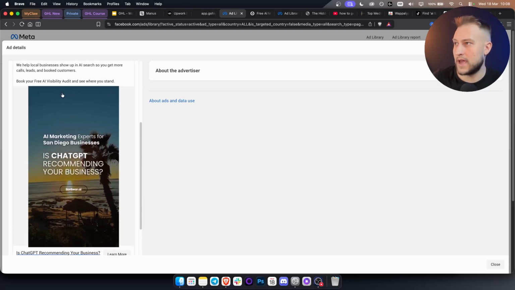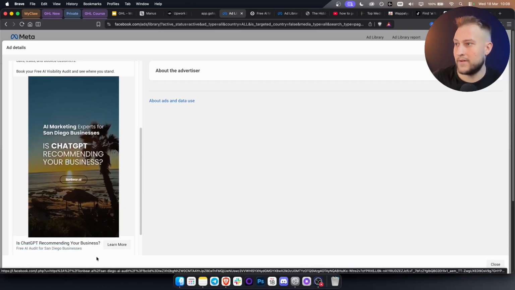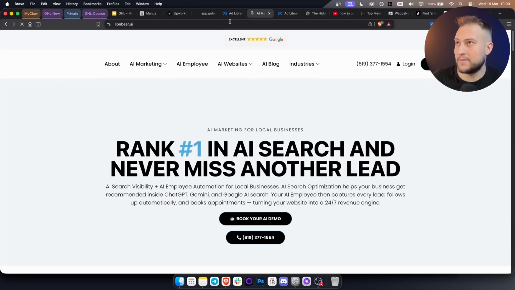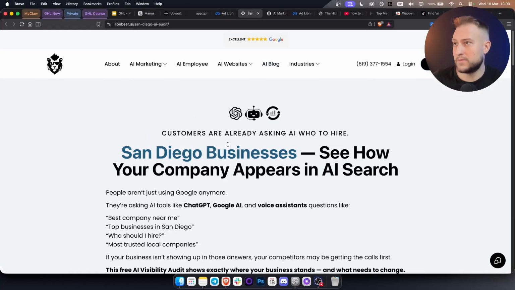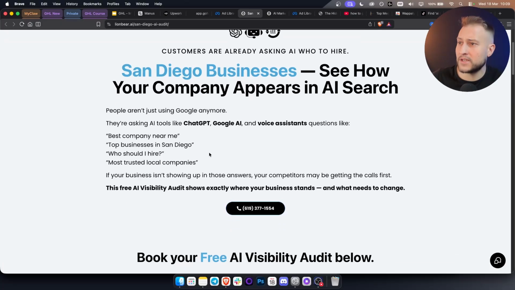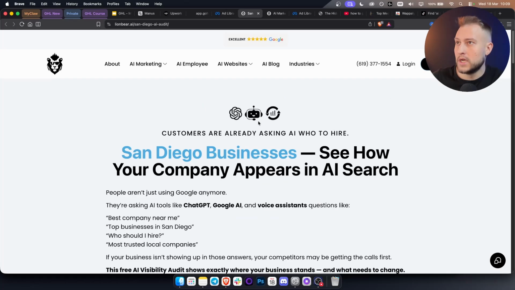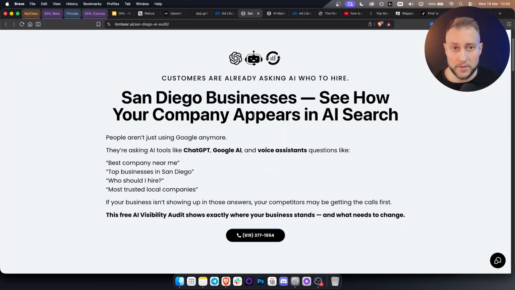And as you can see here, they have this ad, and when they have an ad, you click learn more and you go to this particular website, okay? And this is where you actually go and see how this website is structured. As you can see immediately, they are being sent to this particular website, which is a custom website just for their offer, okay? And as you can see, people aren't just using Google anymore. This is for SEO, and they have book a call right here. So incredible. This is something you can copy yourself, and this is how people are making money, okay? This is how people are making money. This is how you can position yourself with your ads.